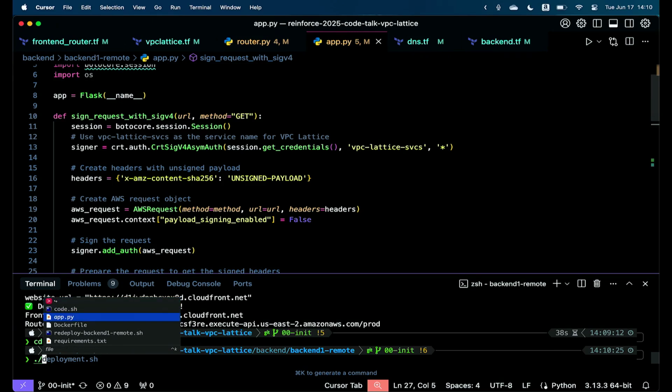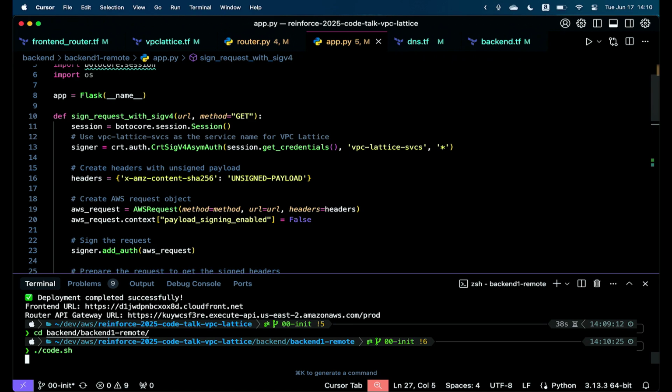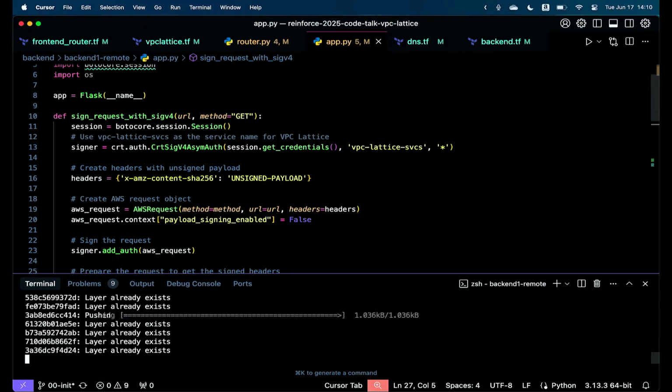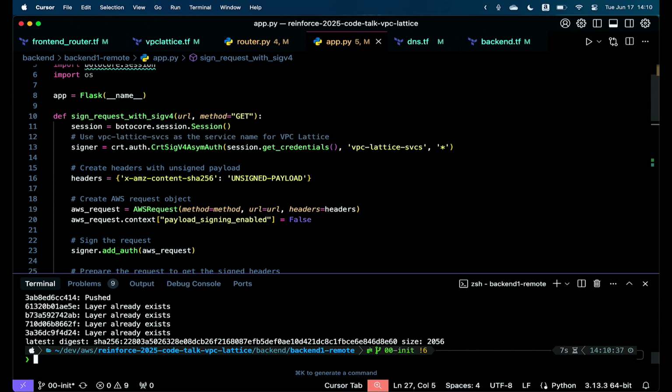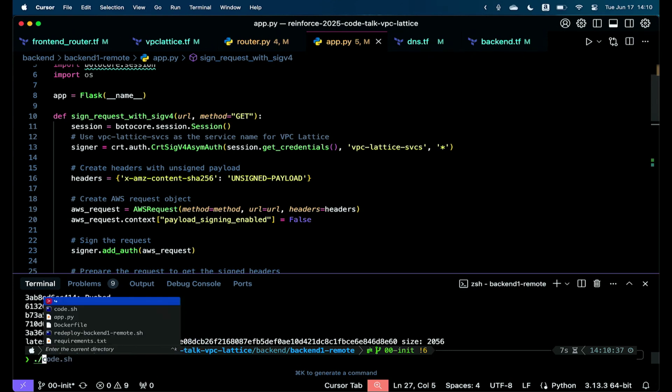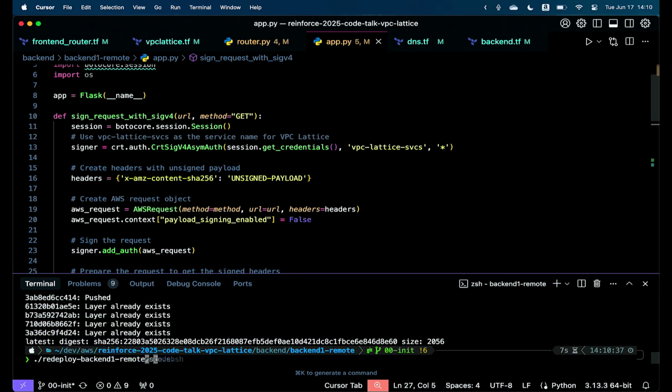So yeah, how are we going? Yep. So far, what we've done is compiling the Lambda function again, and we have updated the Terraform code. Now we are building a new image for the EKS cluster. And once we have the image, we're going to do the redeployment. So both the Lambda function and the backend are updated to make the signature code. While we do the redeploy, any questions?